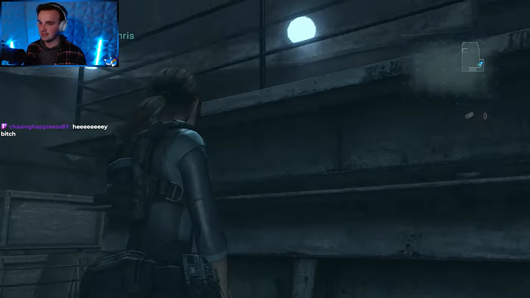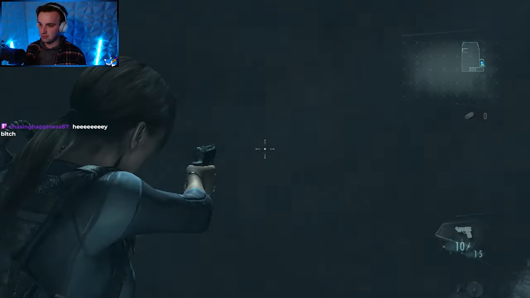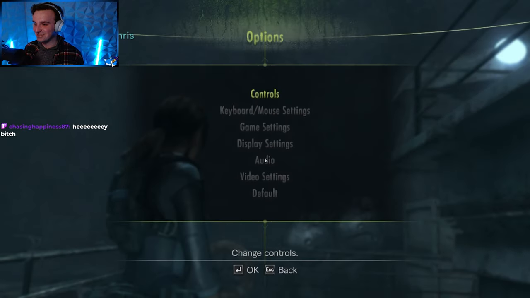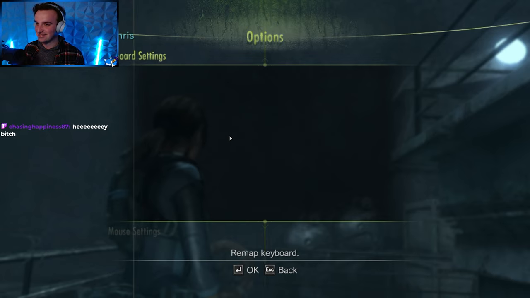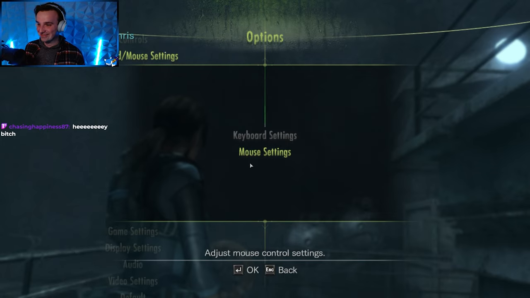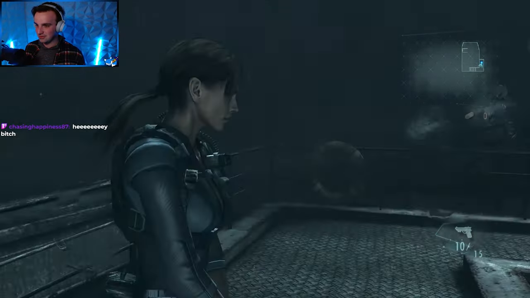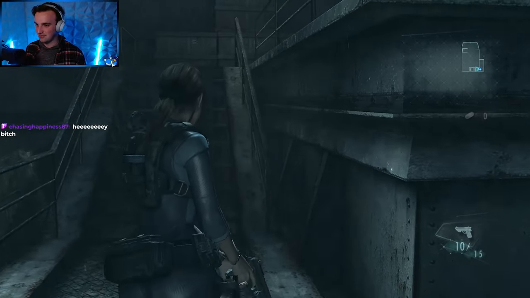Alright, we're looking for Chris. And just holy sensitivity, what the heck? Oh god, we gotta change that. That's ridiculous. Oh my lord. Keyboard settings. Nope, mouse settings. Holy crap, that was ridiculous. Two? I don't know. Okay. Holy shit, it's still ridiculous. Like, I guess that's better. That's crazy, though.